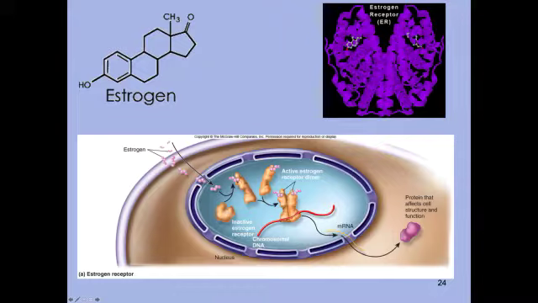When estrogen comes into the nucleus and binds the receptor, multiple estrogen receptors get bound. They dimerize together, and in doing so, they attach directly to DNA. They cannot attach to the DNA until they're bound to estrogen, and two of them are bound to estrogen at the same time and then bound to each other. They then bind directly to the DNA and initiate transcription. That transcription will ultimately cause the synthesis of a protein that's going to do something to the cell: make it divide, make it produce something else. So it's going to change the cell.